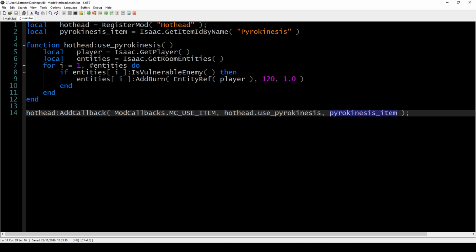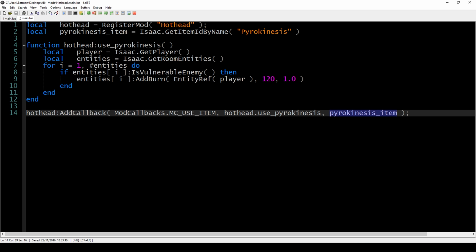It does sound a bit confusing because there are a lot of functions that we don't really know what they do and won't really know what they do until the actual documentation for the game is released. But at this point, I hope you can see how the things we've learned in the previous videos are applied in this situation and that they're actually quite useful. And this creates just a nice little item, I think, in my opinion. And the best part is that this is the actual code that we'll be seeing.